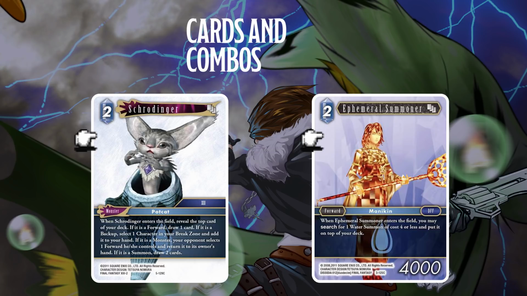In order for you to control what you draw, there are only a few cards, and Ephemeral Summoner is one of them. When Ephemeral Summoner enters the field, you may search for a water summon of cost 4 or less and put it on top of your deck. So Ephemeral puts any summon, Leviathan, Bismarck, whatever you want, on top of your deck, and then you play Schrodinger to draw it, draw 2 cards pretty much. So whenever he reveals a summon, you draw 2 cards.